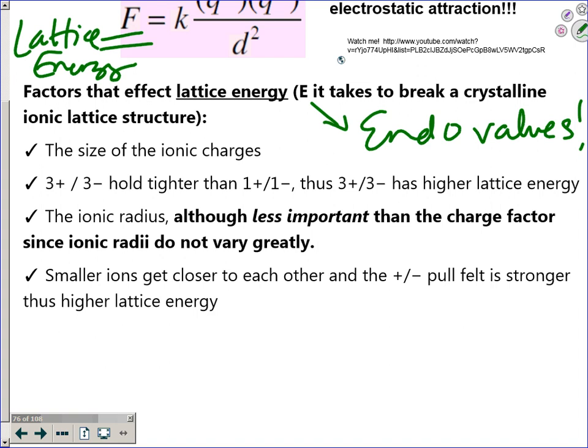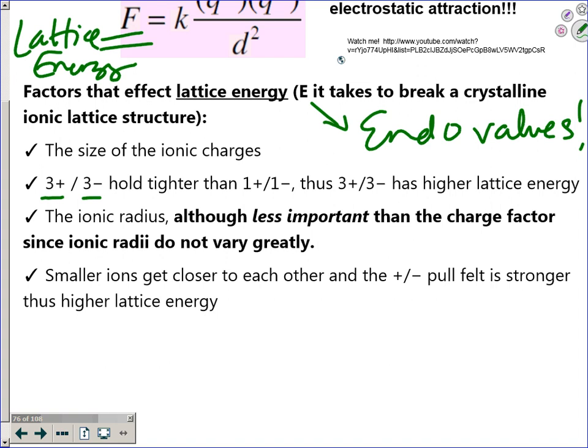If you have ions that are +1 and -1 in charge, their magnitude of attraction is not too great. It's just 1. But if you have 2 ions that are 3+ and 3- in charge, they have a cumulative, what's 3 times 3? 9 magnitude. So it's a very, very large force of attraction. Therefore, this ionic compound would have a much, much larger lattice energy. So somebody give me a 3+, 3- ionic structure. Give me the whole ionic structure. Aluminum nitride. Al3+ and N3-, crisscross, they're gone. That has a really strong lattice energy.